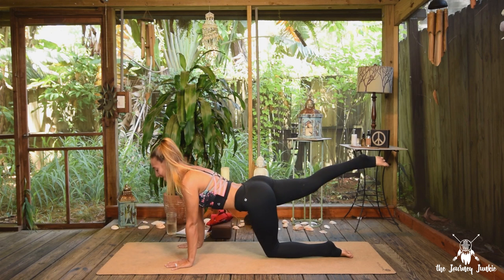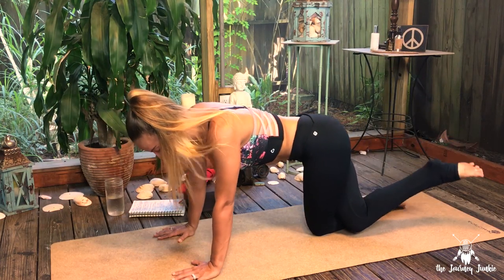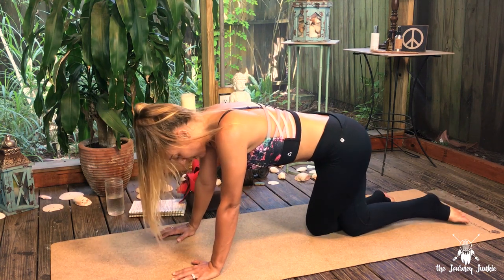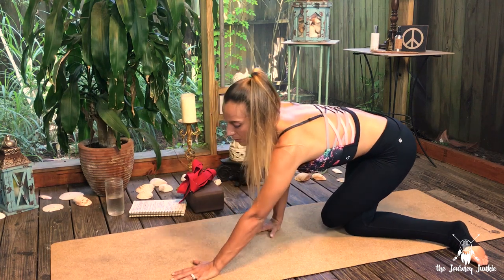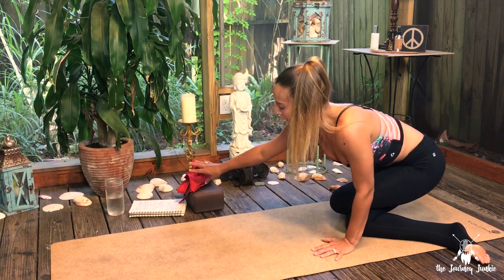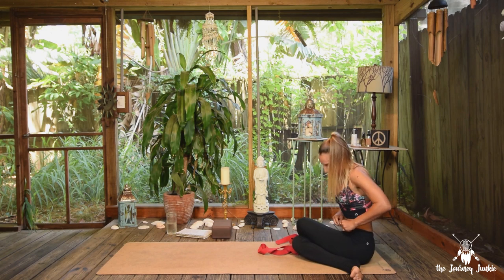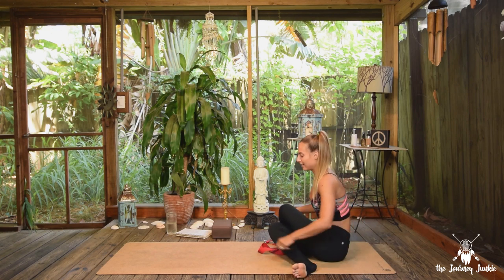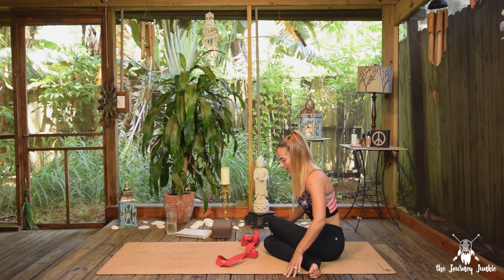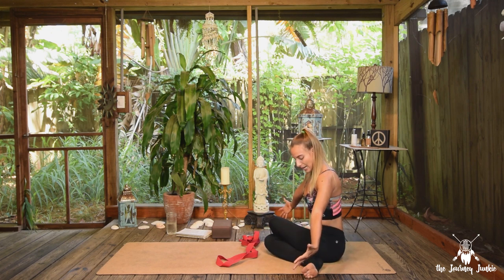Inhale, back and high. Listen carefully. This back right leg, you're going to cross the right knee behind the left knee. Take the feet out to the edges of the mat, and then start to slowly walk the hips all the way to the back and place them between the feet, okay? That was a lot of cueing. But basically, we're coming into Gomukhasana. So if you missed all that, the left knee is stacked on top of the right. The feet are coming out to the sides of the mat.